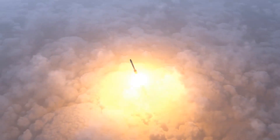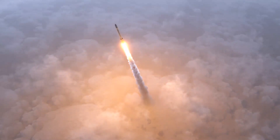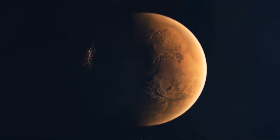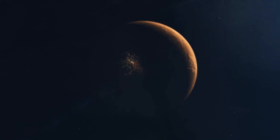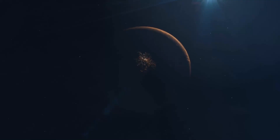And there won't just be one ITS ship and booster. The ultimate plan involves sending 1,000 or more people-packed spaceships to Mars every 26 months, helping to establish a million-person city on the Red Planet within 50 to 100 years. Musk did not lay out plans for building this city — that will happen organically as more and more people arrive on Mars, he said, comparing the ITS to the transcontinental railroad that helped open the American West to settlement in the 19th century.